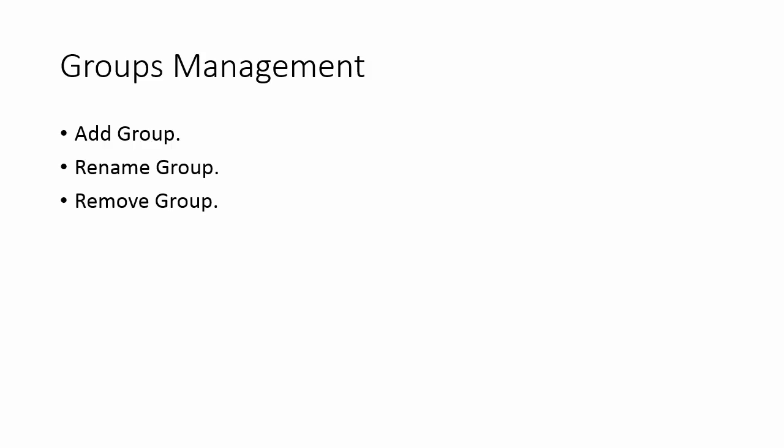As far as group management functionality is concerned, there are a few things that you can do. You can add a group, which is basically creating a new group. You can rename a group. You can remove a group. For removing a group, a few things that you have to keep in mind. First, before removing, a group must be completely empty. In other words, there should not be any cloud resources in that group.